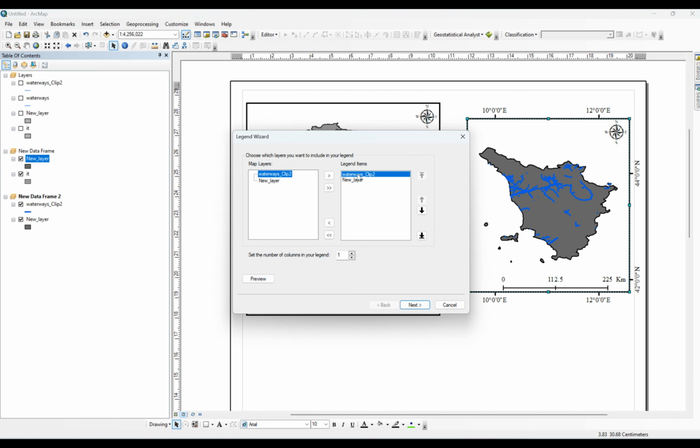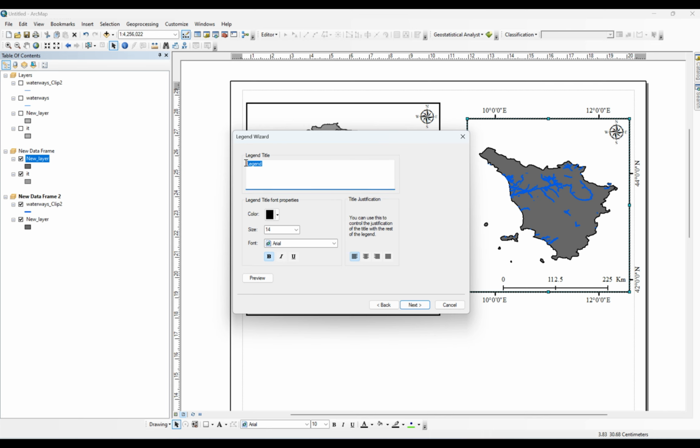Here I want to have just waterways. I don't need this one, so I will put it on the left side. I will go with this one. Click on next. I don't want to have any title.